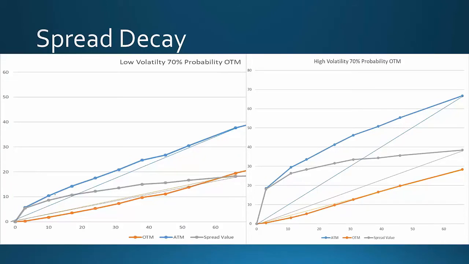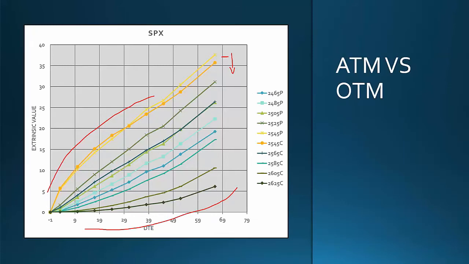On that previous graph, Wayne, can you go back to that for a sec? Now, what are you showing here? What's at the money? At the money is up here, and at the money is always going to have a higher price. Okay, the highest curve. And then as you go down, you go out of the money. These are all in 20-point increments, puts and calls. I'm just showing the pattern: as you get further and further out of the money, you go from a concave upward to a concave downward curve.